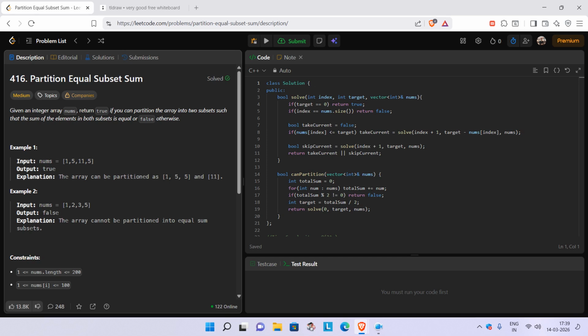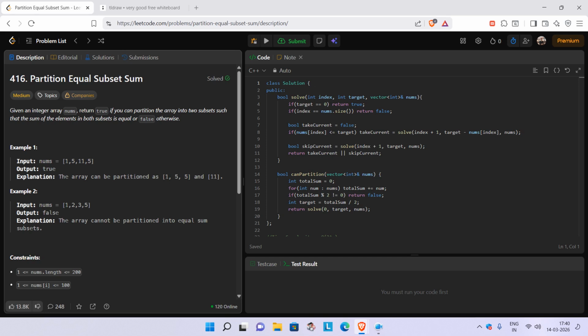Okay, so what's the intuition here? We can say one thing: if our array can be divided into two equal subsets, let's say the total sum of our array is equal to sum. If we want to partition it into two subsets, each subset must have a sum equal to sum by 2.